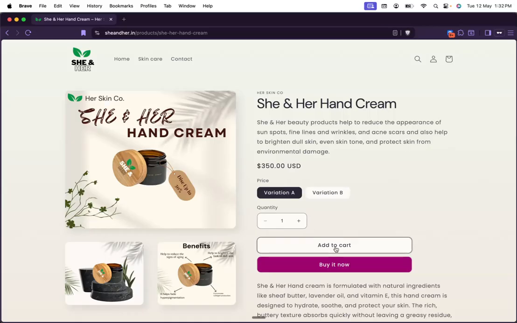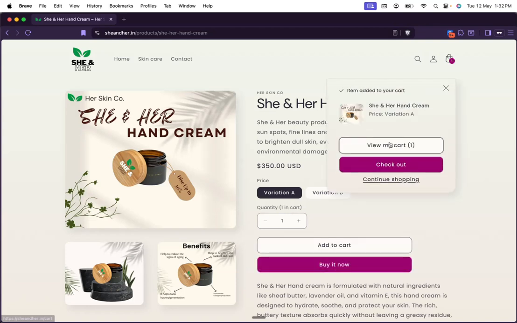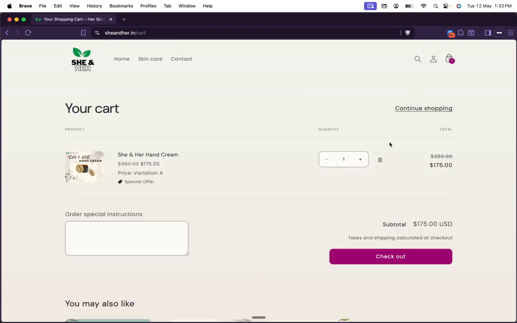Now let's go on to the add to cart on this thing. Let me go view add to cart. If you see, automatically the discount has been applied, and the one thing we gave was special offer, right? That's how it's working.